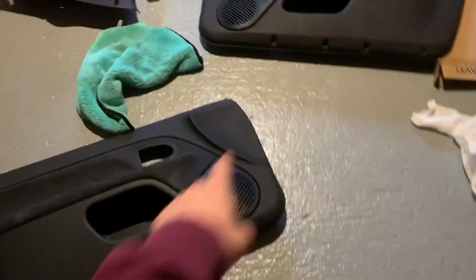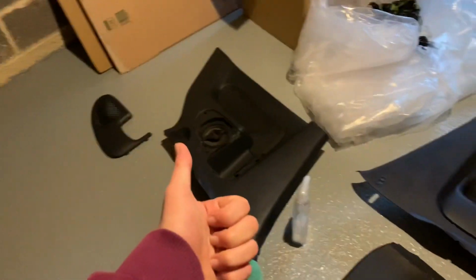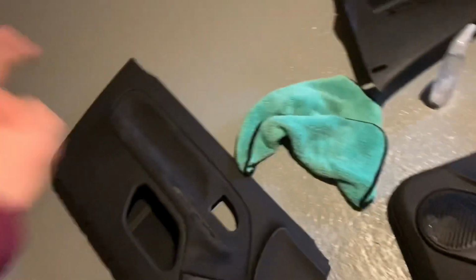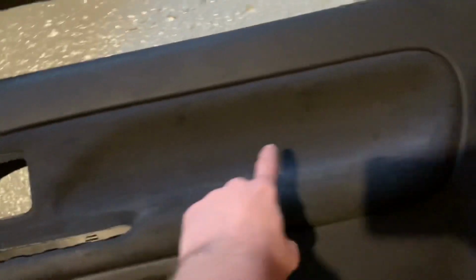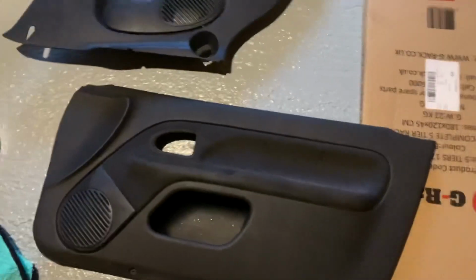So I've only cleaned these two, but obviously you can see that they're door cards. This one actually came with a free speaker, so cheers, mate. Shame I've upgraded them all. But yeah, let's show you this one. That one's got a cobweb in it. I don't like spiders. So it's just the normal door card, but this is for me, by the way, I've just cleaned them. Don't worry. It's like a suede Alcantara. It's proper soft. It's similar to my steering wheel, if you watched that video.